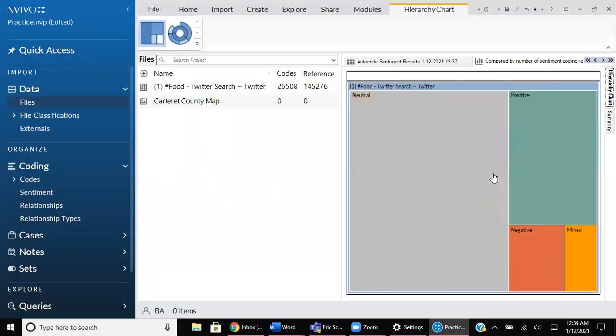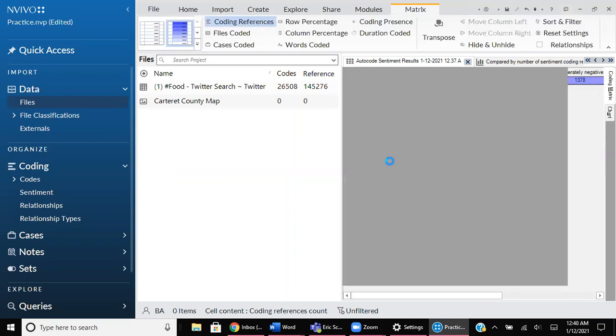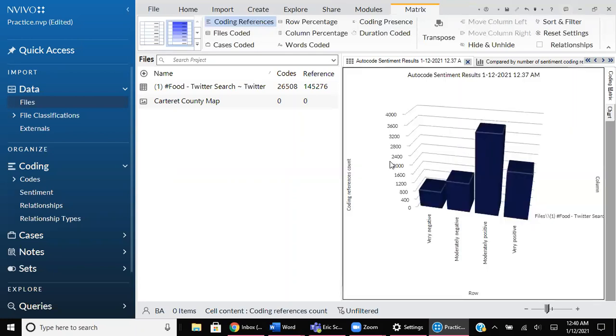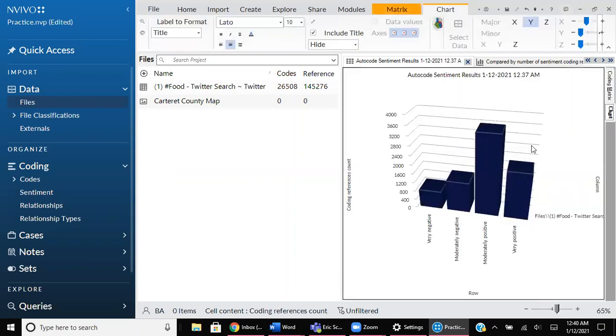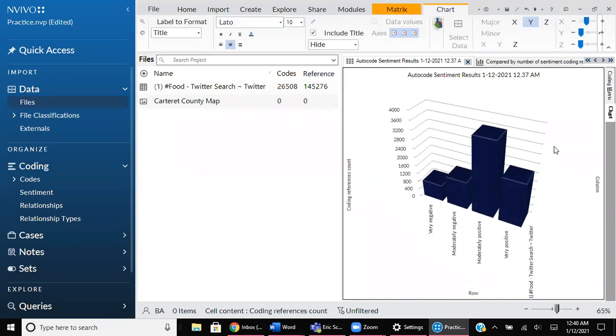Okay, here we go. It finally finished loading. And here you can see the different sentiments, very negative, moderately positive, and very positive. Again, if you click on the numbers, you can pull them up. I'm not going to do that just because it'll take a while to load. And then there's also a chart here where you can see them in graph form.